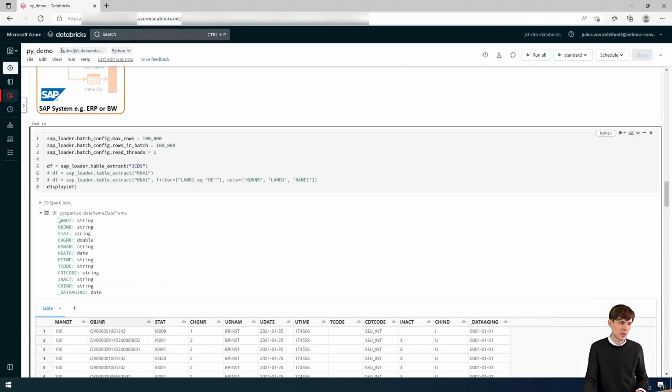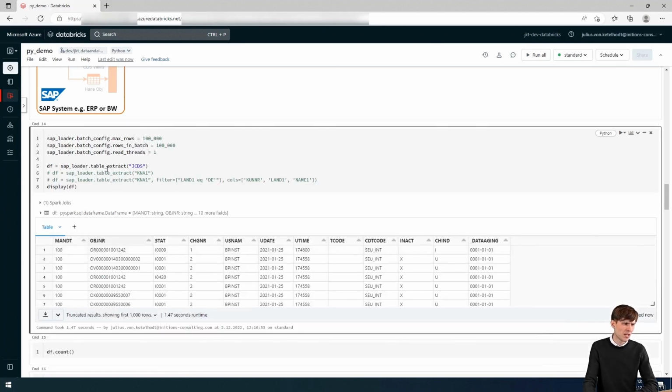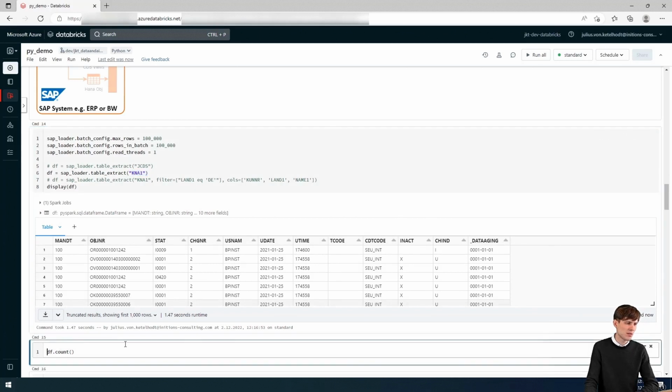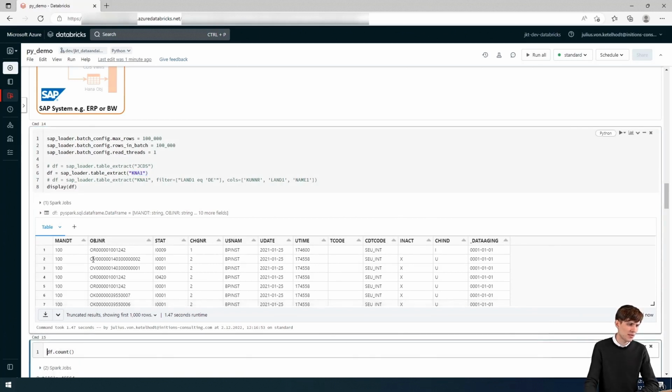We can look at the data frame here, and we can see we've got a double, and we have a string, and we've got a date. So the mapping is done for you. You can also, of course, take a look at any other tables, for example, the business partners. But before we do that, we can also count the data frame that we loaded in.